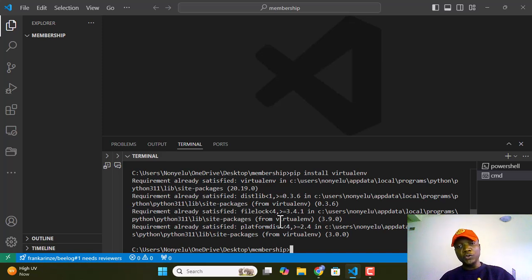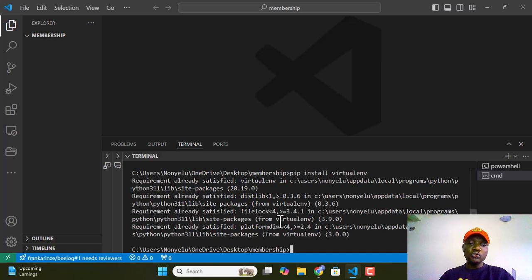So, but for you, if you don't have virtual environment, it's going to run the installation. Now, after running the installation, if you are using Linux, you are not going to be running pip install. You are going to be running pip3 install. You are not going to be running python --version. You are going to be running python3 --version. That is if you are using Mac operating system and Linux operating system. So that's the difference between Windows, Mac, and Linux operating system. But every other command is the same.